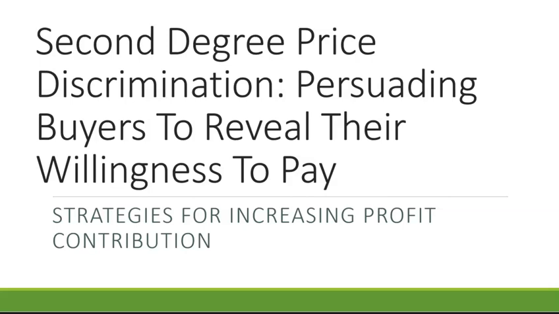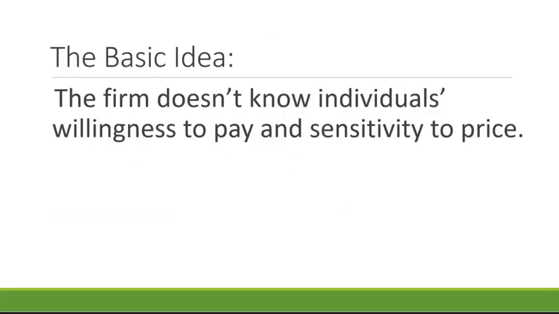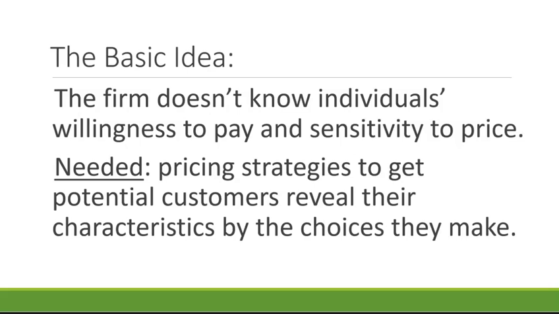So as I say here, the basic idea is that we need buyers to tell us what their willingness to pay is, because the firm doesn't know. It can't look at the individuals and come up with any kind of prediction about their willingness to pay or how price sensitive they might be. So what we have to come up with are some strategies to get them to make choices that reveal something about their characteristics. Let's consider a series of examples.